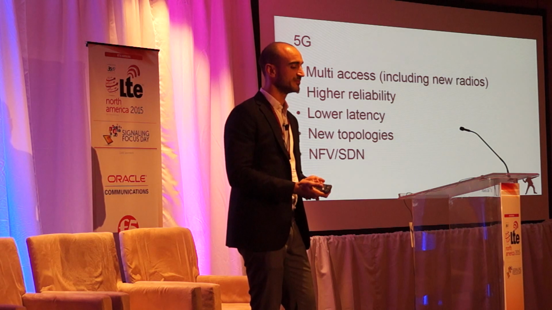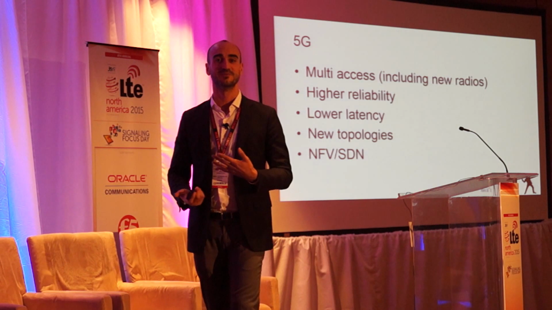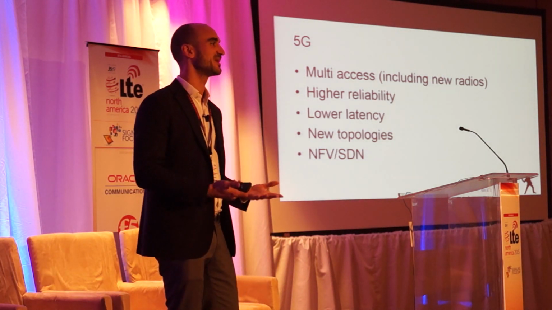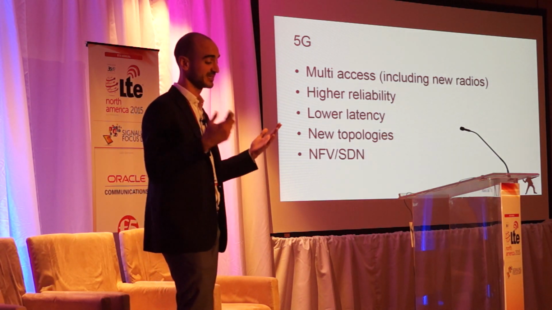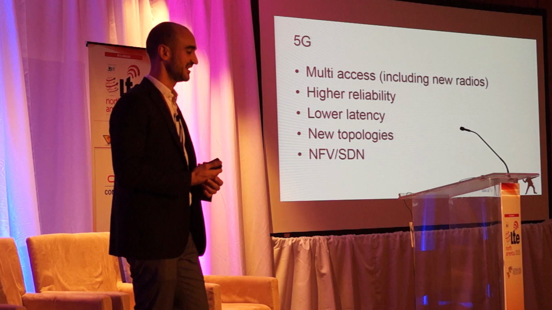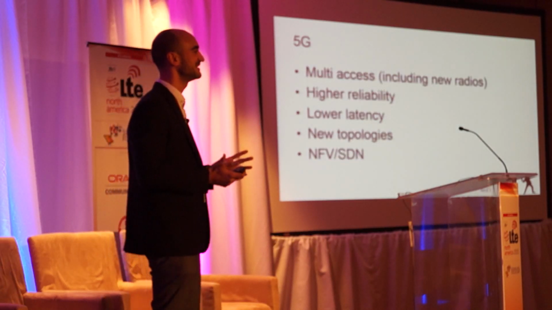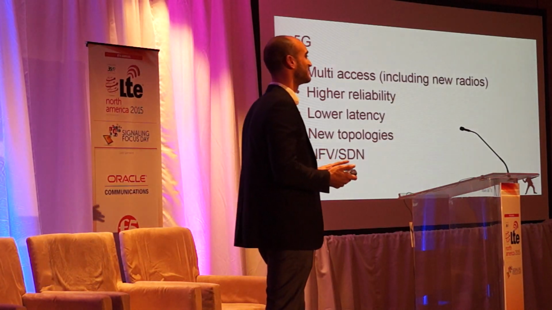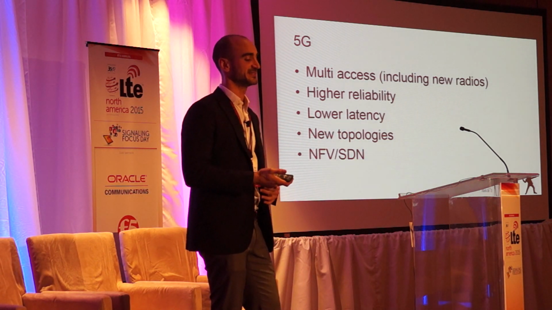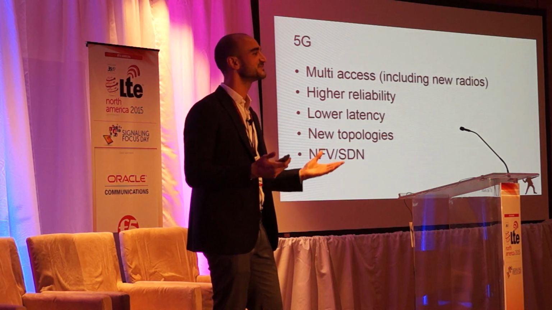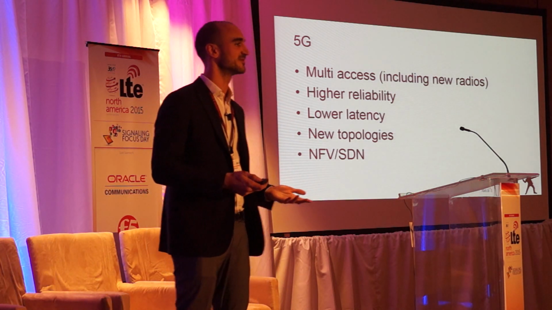So 5G is going to be multi-access, it's going to have higher reliability. It's not that current networks are not reliable, but what we expect from 5G is that it's going to be completely reliable. And lower latency, which always gets a lot of press, it's a challenge. And then new network topologies. No one knows exactly what we are talking about here, but it could be that we are mixing some of the stuff I mentioned before into a new architecture. And then NFV and SDN, it's by default. So 5G is by default virtualized and software defined. There's no other option. This is not going away.